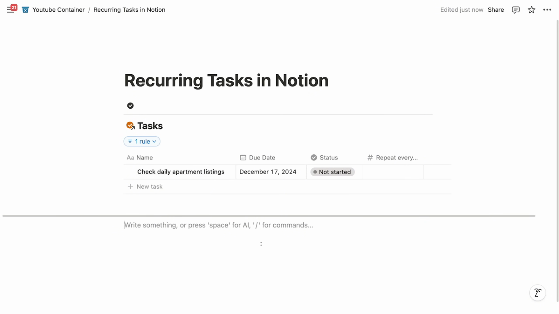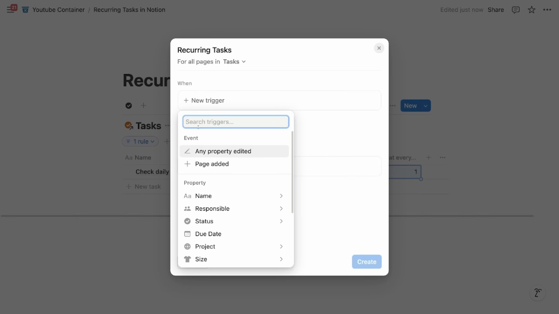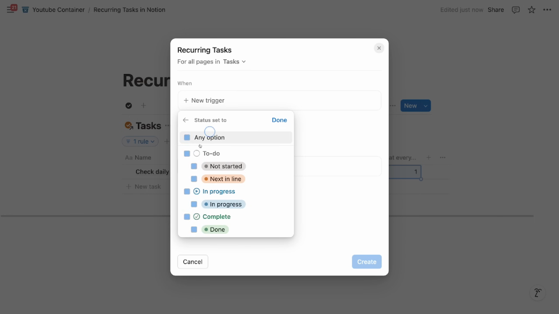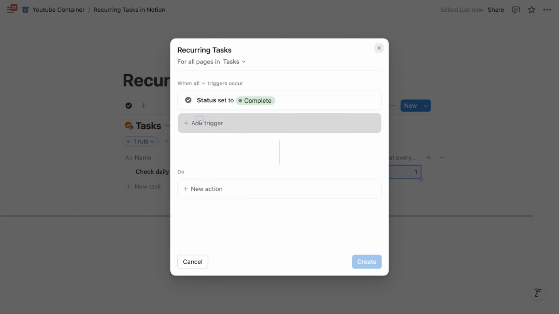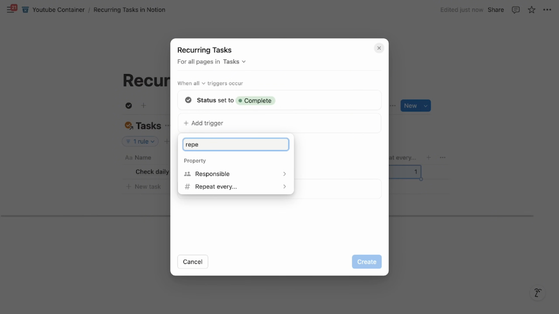But basically, what you want to do is have in your task database one additional property that indicates how often something should be repeated. In this case, I use just a number property and I put it in days, but you could also have a select property and have monthly, these sort of things. And again, if you have any of these other versions, check out the link in the description. So what we want to do then is go to the automations. Click here, and let's call this recurring tasks. Now, our trigger in this case will be whenever we set the status of any task to complete, and at the same time where we have a repeat set.